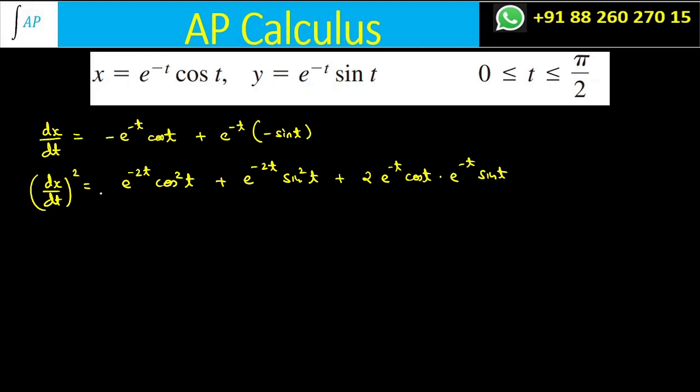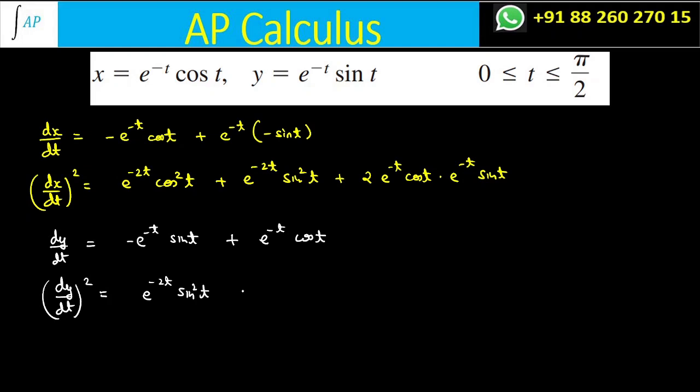Now similarly we are going to do the same for dy over dt also. So it is e power minus t sin t, differentiation of first function, second as it is, plus first as it is, and the differentiation of second, sin t, is cosine t. Now let's do the squaring of this. This is negative, this is positive, so it will be a minus b whole square. So first squaring of the first one, a square, squaring of the second, b square, and minus 2ab, this is a and this is b.